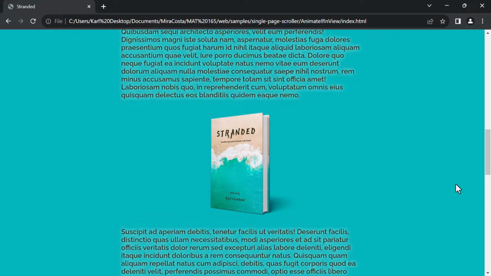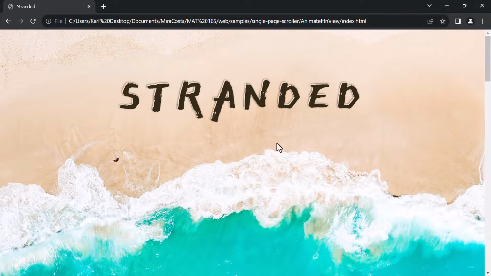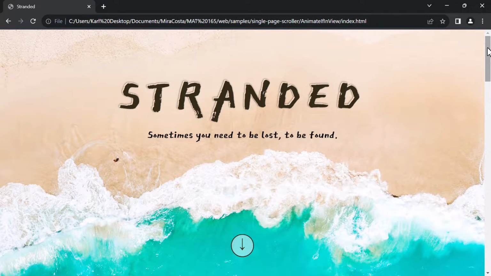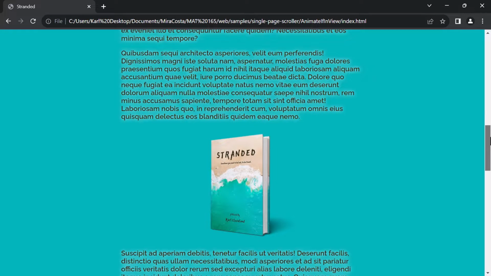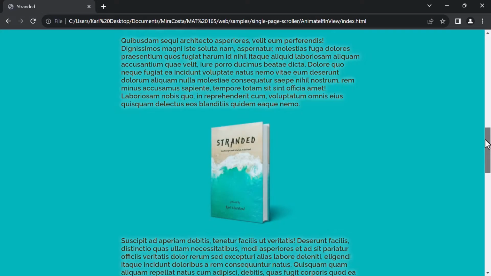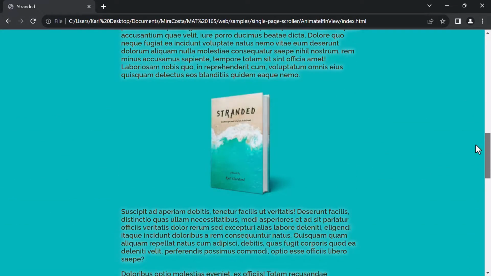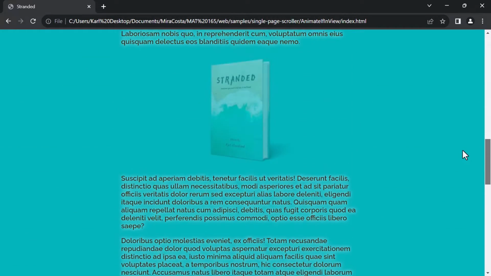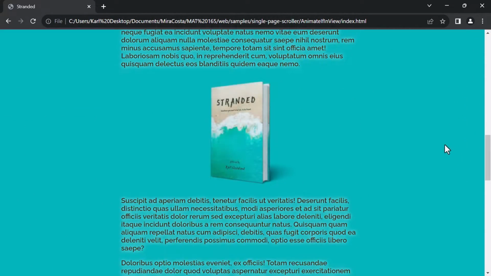And then I'll come over here and say, okay, let's refresh this. And I can have my normal animation, but once I scroll down the page and I see that book, that's when that animation triggers. You'll notice when I go back off screen, it's going to do it again. So anytime it goes out of screen, it's going to then reset that animation whenever we're in view. And so that's the beauty of this code, is that it only triggers the animation once that content comes into view.